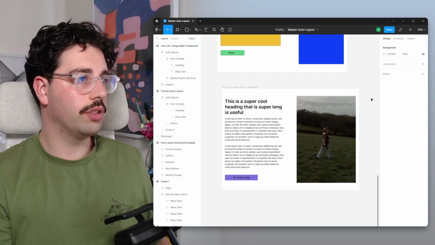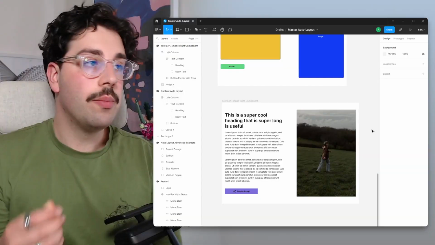Lastly, fill backgrounds. And that's the thing, right? I showed you this at the start of the video, and for those of you that said it's a basic web component, I wouldn't necessarily disagree with you. It is a pretty fundamental web component that's essentially on 99% of websites: text and an image with a button. But what we've created instead is a super advanced nested auto layout Figma component that is entirely dynamic to the needs of the content within it. And that's the real secret of auto layout.